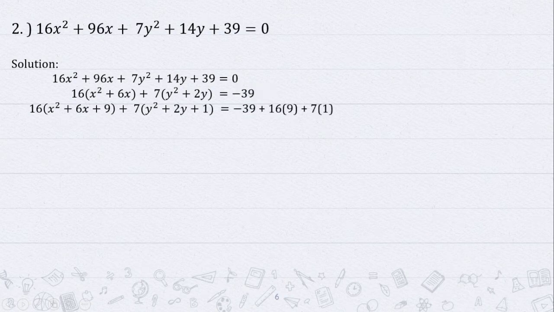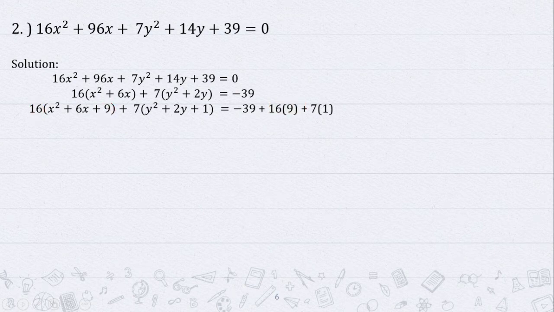Now, for each of our terms here, we have to complete the square. Starting off with the first term, we have added here 9. That is because of our middle term 6. 6 divided by 2 is equal to 3. Whatever is the answer, square it, so 3 squared is equal to 9. As you can see, we also added 9 on the other side, but we also multiplied it by 16 because there is 16 on the left side.